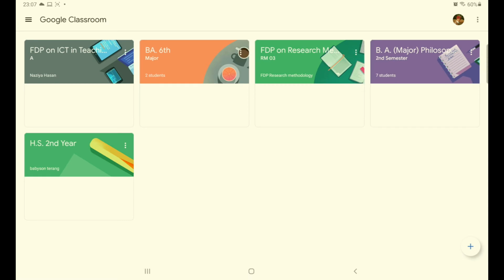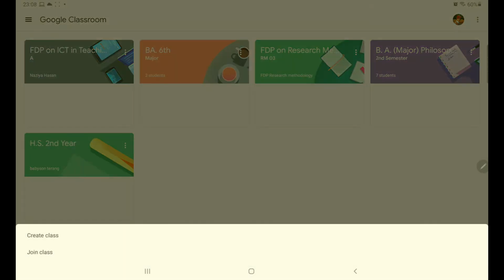Now once you click on the get started button, this is how the page will look after you enter. You will find below there is a plus button. Click on that plus or add button and you will find two options. One is create a class, that is for teachers. If you are a teacher and you want to create a class, you click on it.